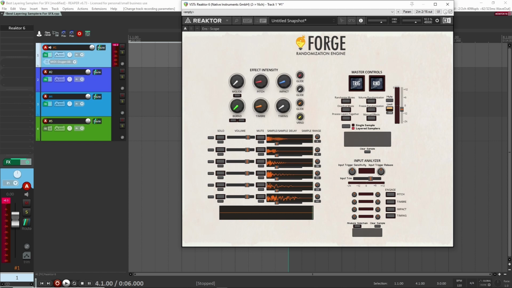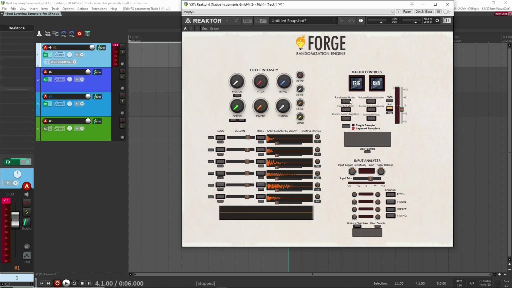Then I'm going to turn off all of these effects here so everything's down. Basically, you just click on the layered sampler, and then you can just hit trigger and see what sound you get. It's just layering all 6 sounds together and playing through it. You can randomize, and it's going to randomize the samples. Pretty easy and basic way to use it.